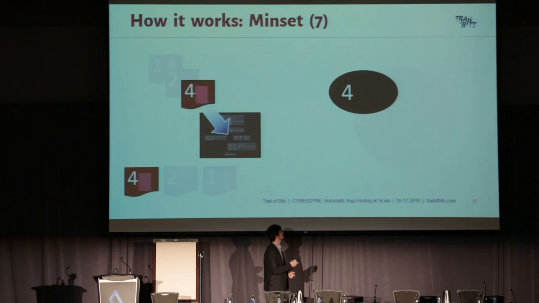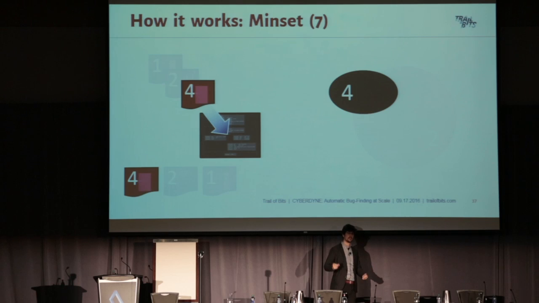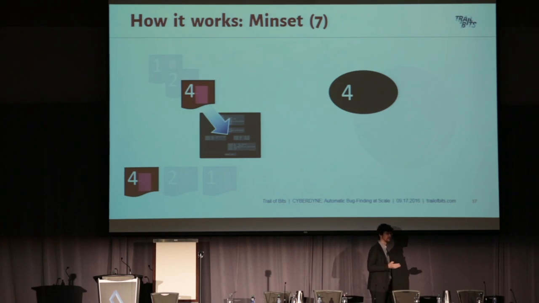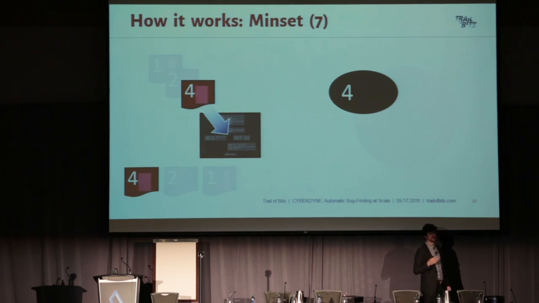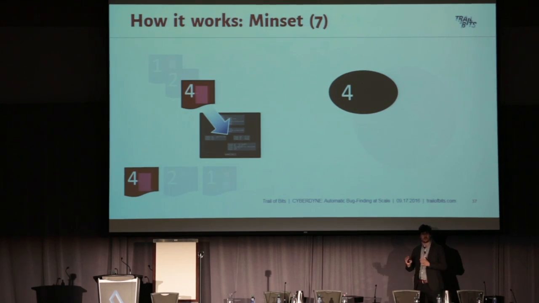So we had added inputs 1, 2, and 4 to the Minset. Let's flip them around. Let's start with input 4. We're going to run it through the program and measure its coverage. Because it's the first thing we're measuring, it's setting the baseline. I think a simple way of deciding that, just flipping it around, is the right approach is that the most recently produced input, input 4, is probably one of the ones that gets us the deepest in the program. So let's use that as our baseline.